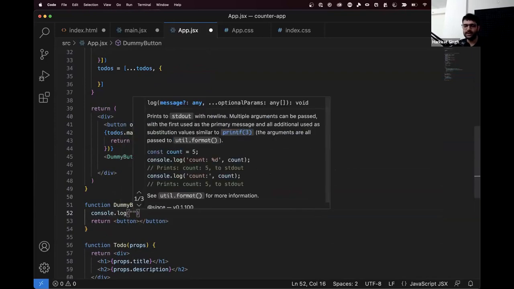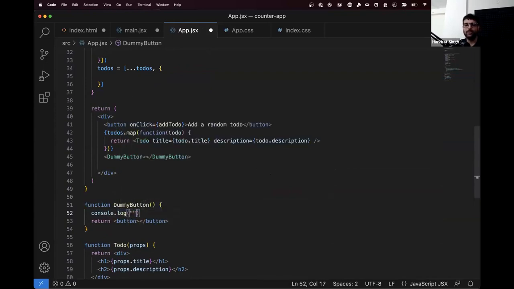How do you know something is re-rendered? If you put a log at the top, "rendered dummy button", and if that thing gets logged, it basically means the component re-rendered. Let's see this DummyButton, which is being used here, which takes no state variables as inputs. Literally nothing. It is a dummy button. Will this still re-render when the parent re-renders?